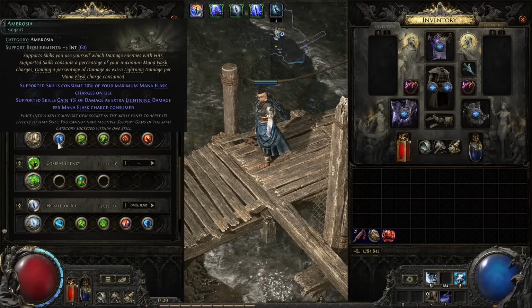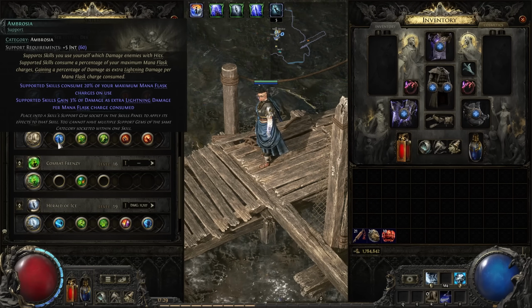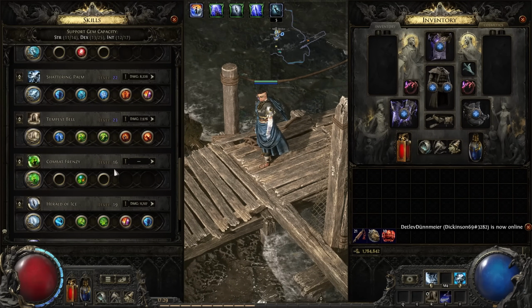And then I have Ambrosia here. We don't really need mana flasks for this build ever, so this is just some completely free damage, extra lightning damage. And it's just a lot more flat damage, which is something that Bell doesn't usually get to have, so this is great. I like Ambrosia a lot.